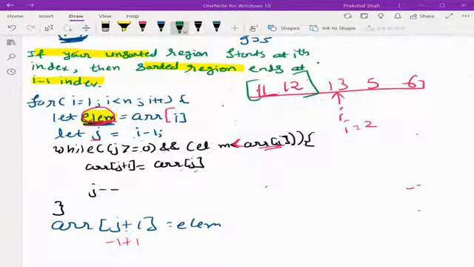Hariharan, after this we can take a break, because if we take a break now, you will forget everything. Let me complete this first, then we can take a break. Okay. Now, this is my I right now. I equals 2. Now, from this, can you tell me the value of element? What will be my value of element now?